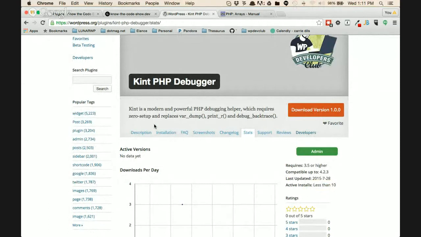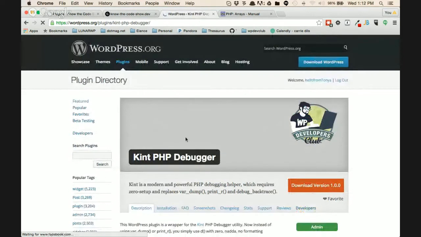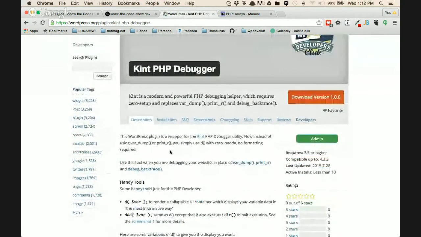And sometimes it gets truncated because it's too much information, mostly if you're doing SQL queries, and sometimes those are really long. It's nice to be able to use this tool. I can die and dump. I can just dump it out, and it puts it in a very nice container.